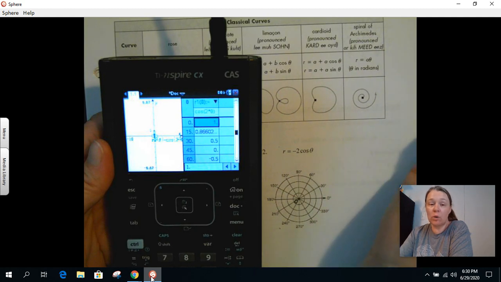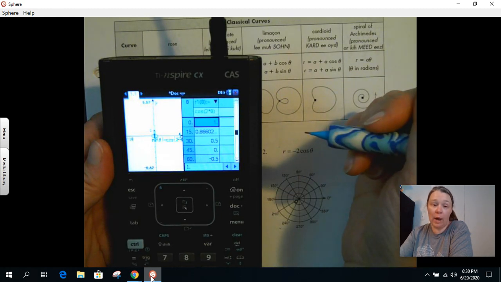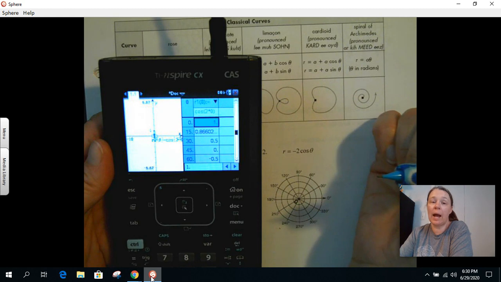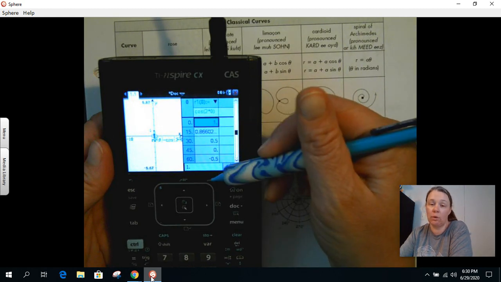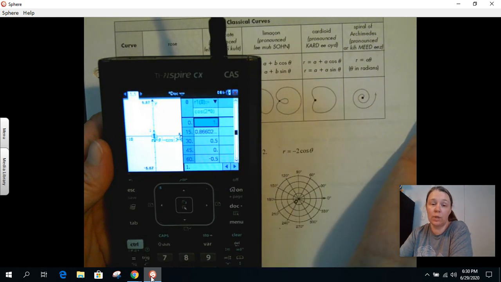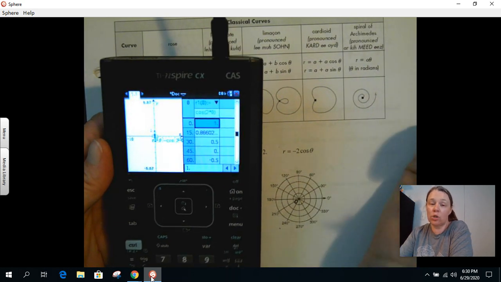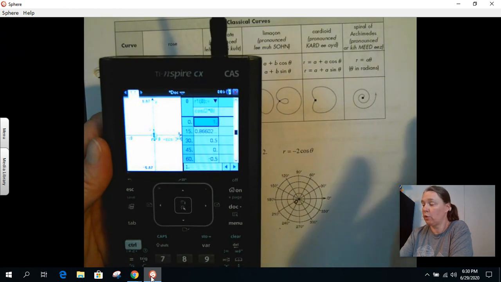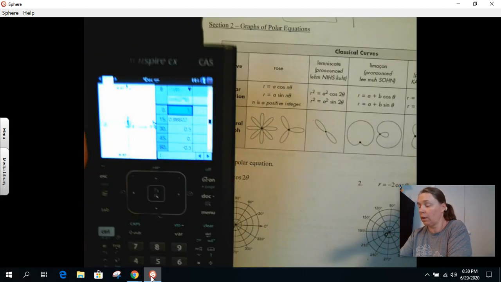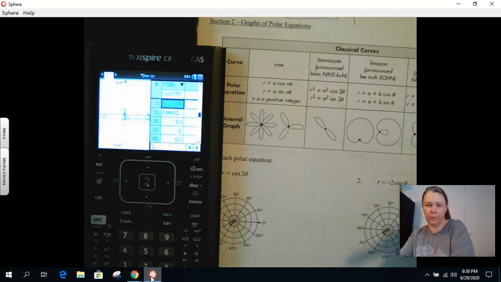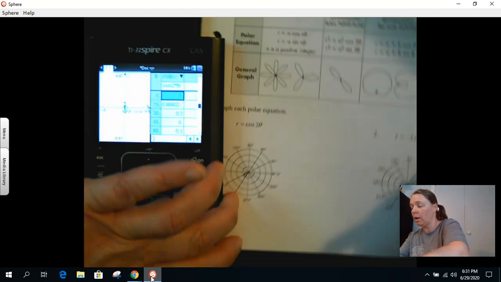But we should be noticing we have symmetry in our graph. And so we don't necessarily have to plot every single one of these points from 0 to 360. We want to use our symmetry to make our lives a lot easier. Okay, so I'm going to start plotting these, and then I'm going to show you how you could do this if you're using decimals. I know it's hard to see it all at the same time, so you really do want to have this in front of you.